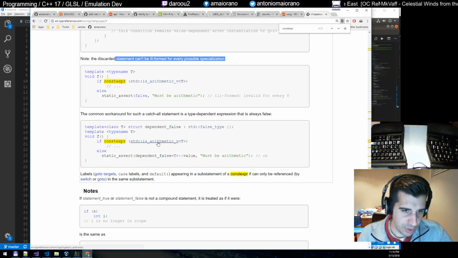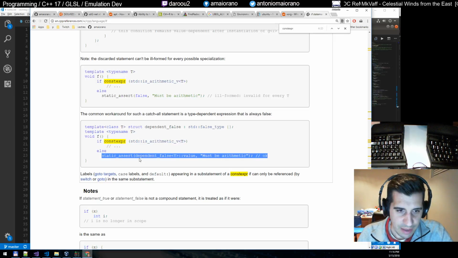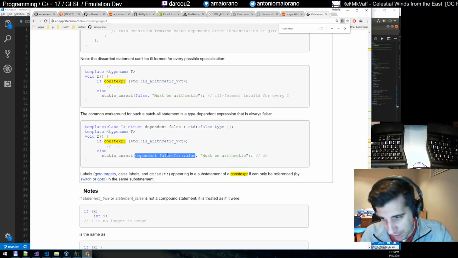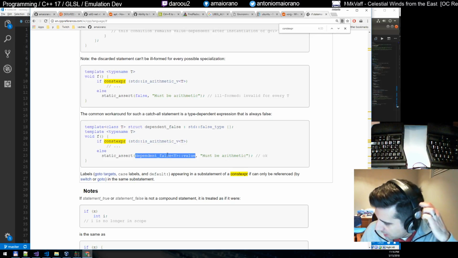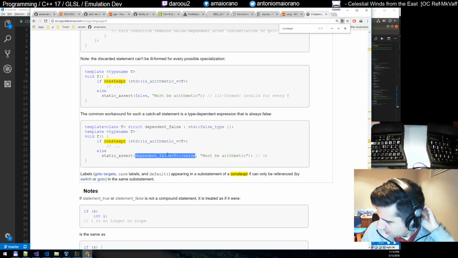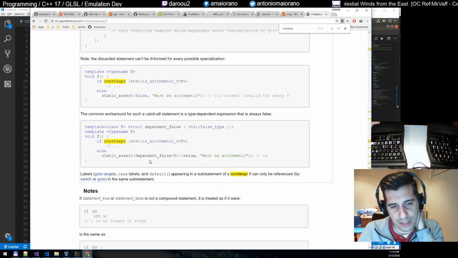Basically, in the case where is_arithmetic_v, if the t is actually an arithmetic type, what the compiler sees is that this here is not ill-formed if it were to actually expand this, but it won't expand this because it's in a, what do you call it? I forget the name for this. It's something evaluation context. The trick is to add a layer of indirection for the template.